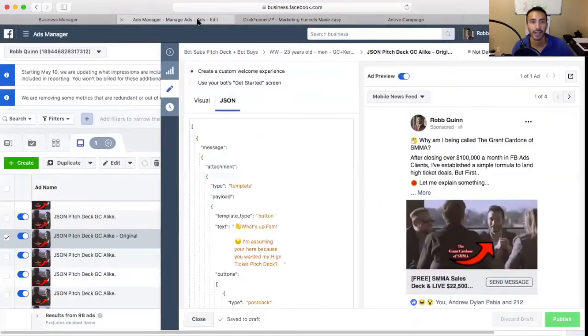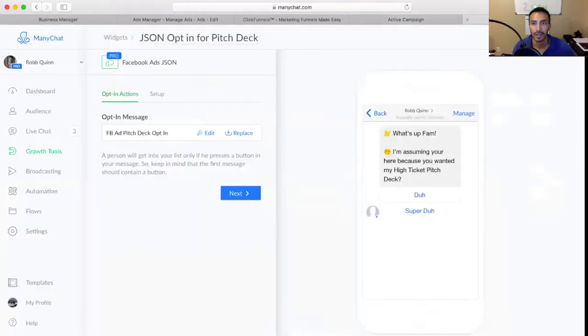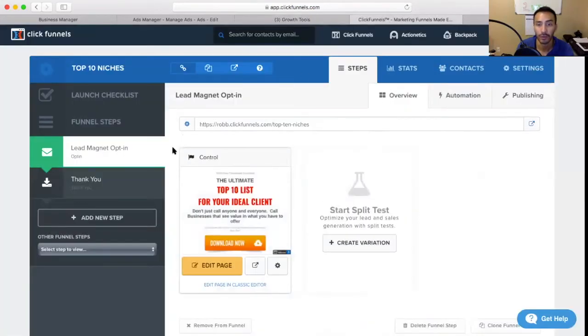So from your ad, you got them to click on this, and then they went ahead and clicked on your chatbot ad right here. So now they're officially already in your chatbot sequence. Okay, so they're officially a chatbot subscriber. Now, when they click on that, it will then send them over to a funnel.